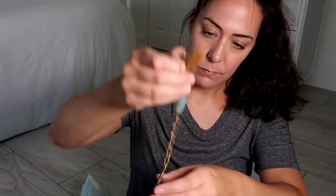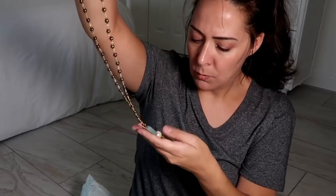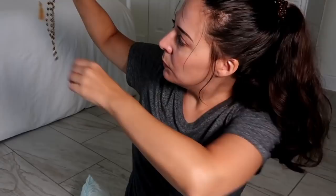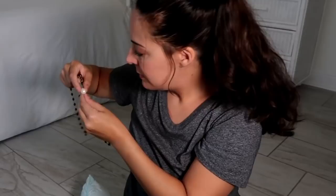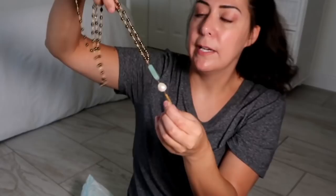Next we have this. I guess that's a necklace. Oh, pretty. I don't like the tassel. If we got rid of the tassel, I'd like it. This is a very gorgeous stone. It's a smoky kind of a light aqua blue. And the pearl feels very nice too. Does it have peeling? I can't tell if that's peeling or just part of it. I'll have to check that out later. This one might be a yes. We'll put that in the maybe pile, which is just the yes pile.